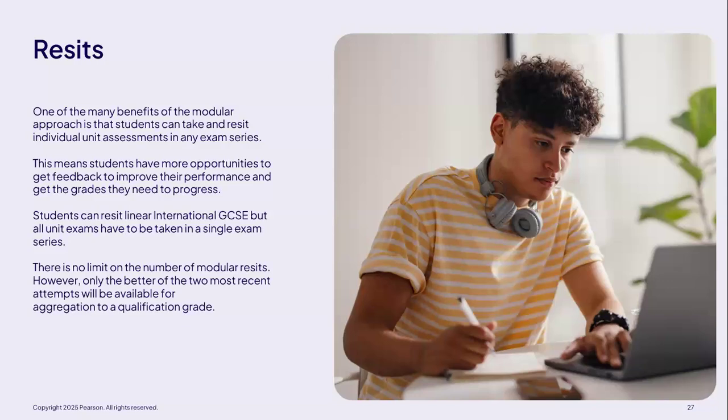Students can resit linear international GCSE, but all unit exams have to be taken in a single exam series. They can't just decide to resit one paper. With the modular route, they can resit just one paper. There's no limit on the number of modular resits. However, it's only the 2 most recent attempts that will be available for aggregation to a qualification grade, the better of the 2 most recent. So it's not a good idea to keep putting students in for resits unless there is a real opportunity for them to improve, or if they really haven't got what they need to progress.